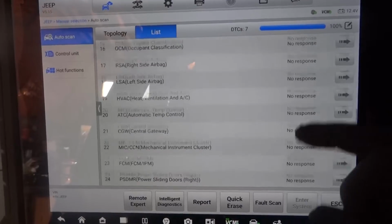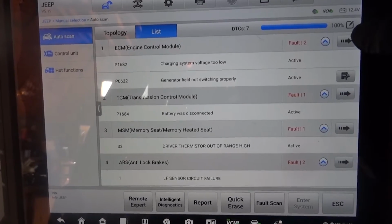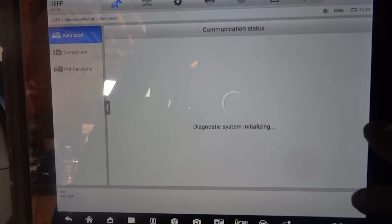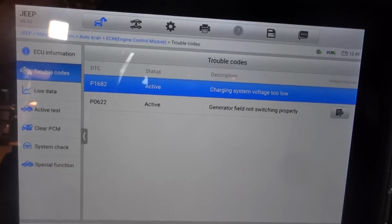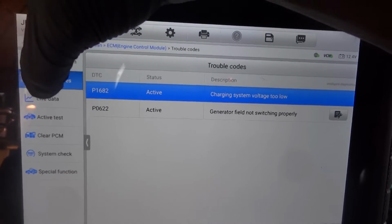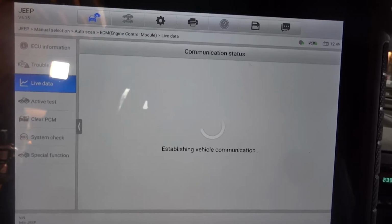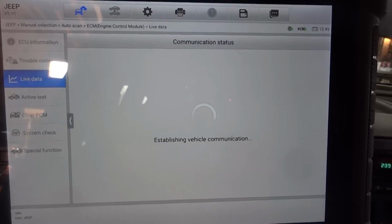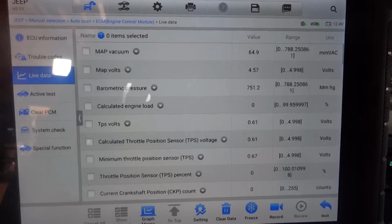All right, so we're gonna go back here and go into the engine computer. We're gonna focus on these alternator codes. Now what I want to do is I want to go to data. Okay, now we know that the alternator is new. Is it a bad alternator? Did they get a defective alternator out of the box? Is it a wiring issue or is it a computer issue?